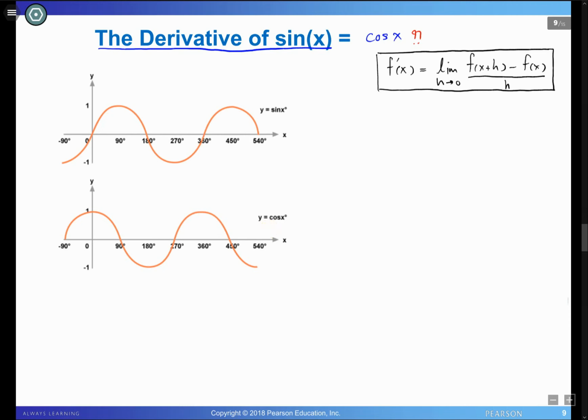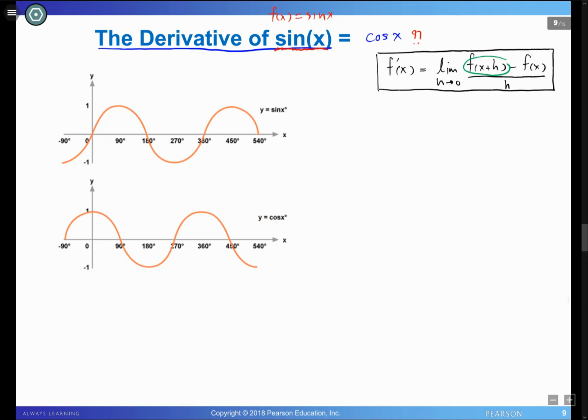Okay, now we are going to use this to prove why the derivative of sine of x equal to cosine of x. And we have to find out about each term inside this definition. So let's take a look at the first term right here. Function of x plus h. So we will look into this. And to do that, we have to think of the function that we have right here, and it's sine of x. So in this case, our function is sine of x. So let's write that down. f of x equal to sine of x.